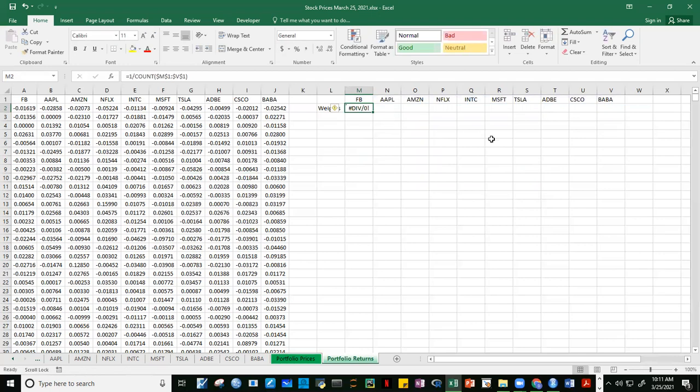Ay, mali. 1 over count M1 V1. Tama. Bakit ano? Ay, count A dapat. Kasi hindi siya numbers eh. Yan.